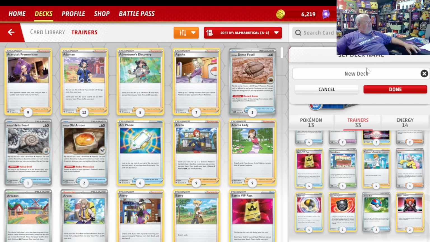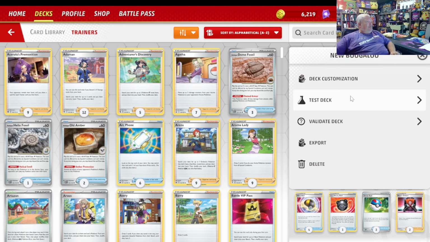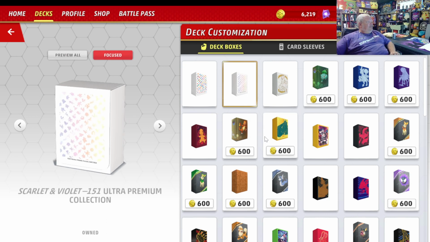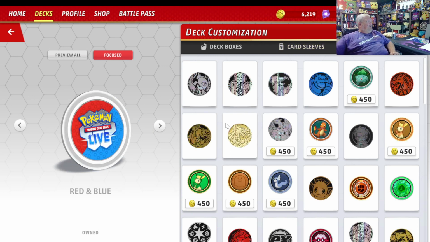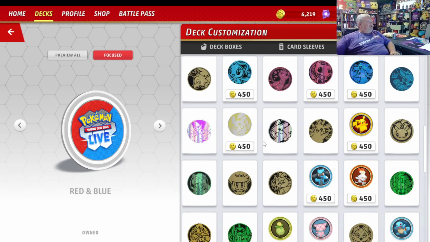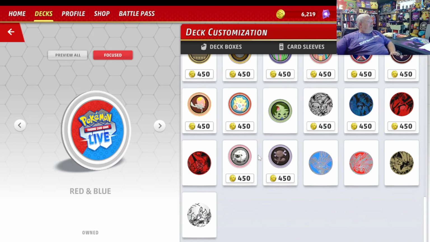And what should we call this one? New Boogaloo. New Electric Boogaloo. And we're going to put some sleeves and stuff on this thing. Deck customization. What do we want to put on here? How about some 151 deck box? There you go. Got 151 sleeves, sure. Do we have a 151 coin? Let's go look. No idea why the 151 card things are so cute, but they are. Yeah, we don't have one.